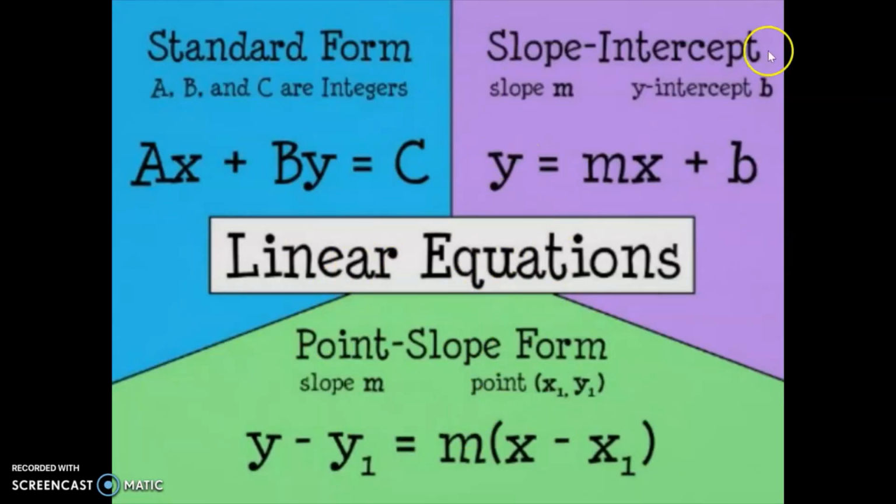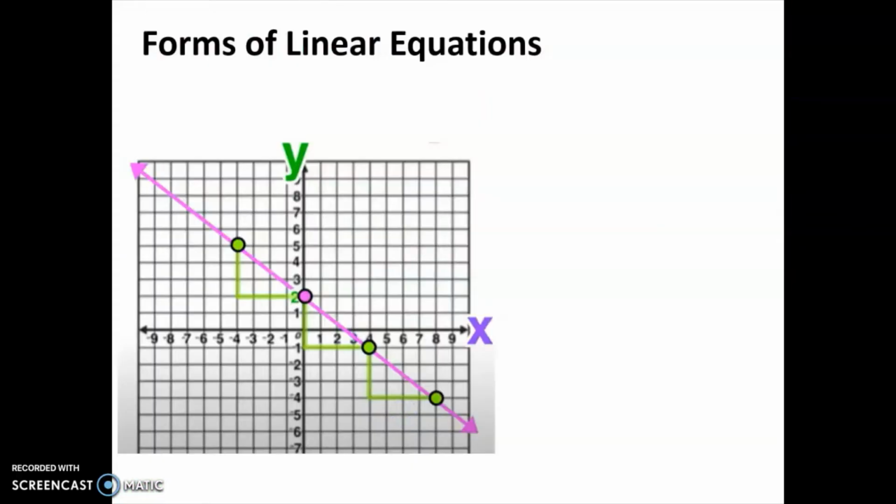We are all very familiar with this form here. This is the most typical way of representing a line, y equals mx plus b. However, there are these two lesser known forms that we'll look at today. Let's get to it. So, forms of linear equations. I would highly suggest you take notes on the three forms we discuss today.